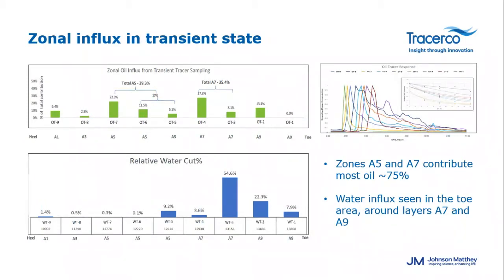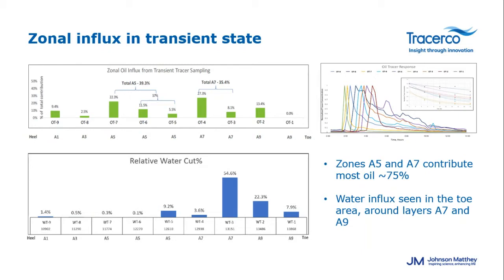The top bar graph provides the oil production per zone and the zones broken into subsections, such as A5, where 3 oil tracers were used. The toe of the well starts on the far right with A9, traced with oil tracer 1 and oil tracer 2. The cumulative production or total for the zones are combined at the top of zones A5 and A7. These 2 zones combined produce nearly 75% of the total production of the well.